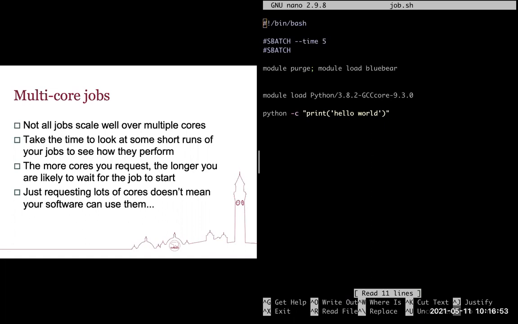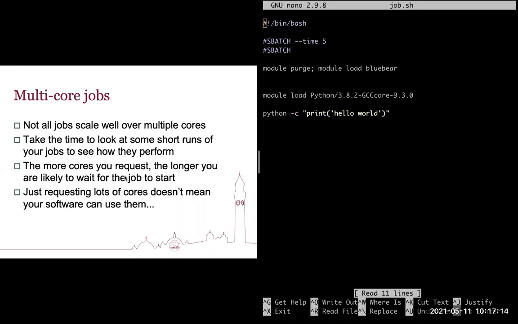James? Yes. Can I interrupt and just ask a quick question? Sure. If we're using somebody else's software, is there one thing we can look for to know whether it would scale over multiple cores or not? Yes, I will touch on that in a second. I think it's on the next slide, but if any clarity is still required, then do shout out.